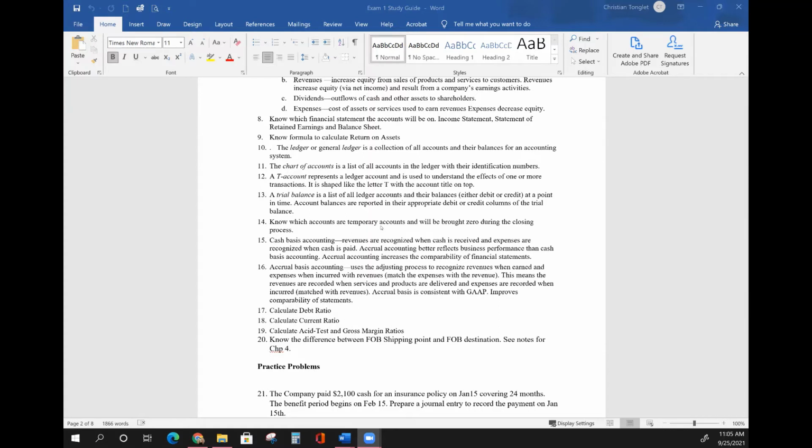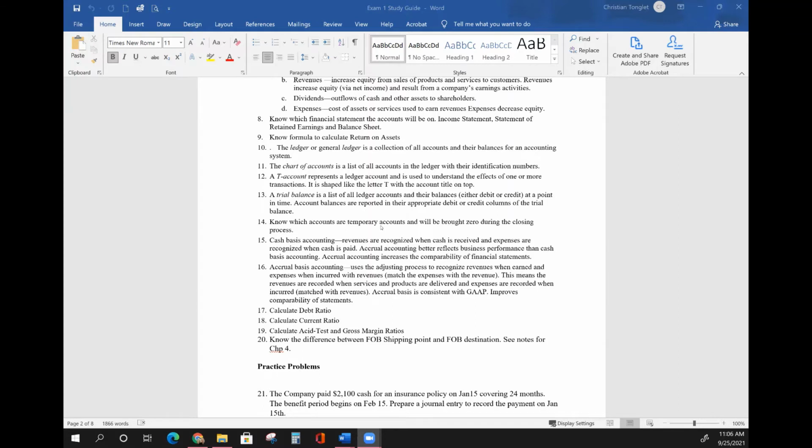Know what accounts are temporary. This is for when you're doing your closing entry at the end of a period. So we talked about, if the period is a calendar year, at the end of that year, you want to close all your temporary accounts to the income summary, and that will clear out everything to 0. So when you go into your new period, you're starting over. That's all your expenses and your revenue accounts, your dividend account, all that's going to close out to be 0. It's going to flow through the income summary account, and then it's going to go into retained earnings.